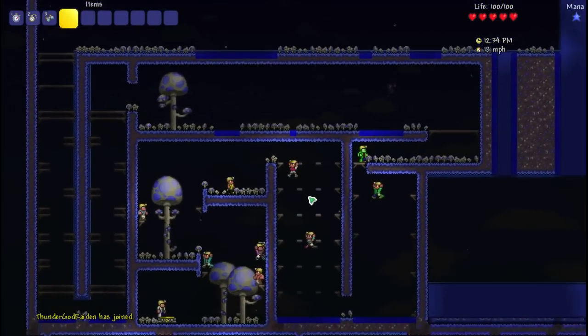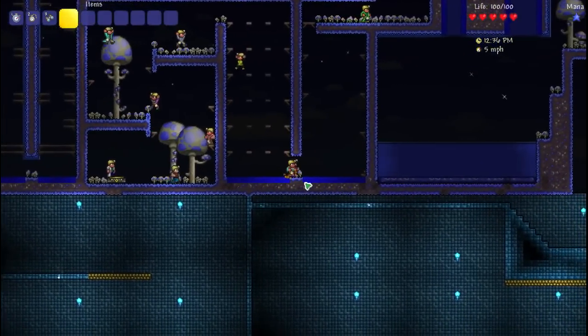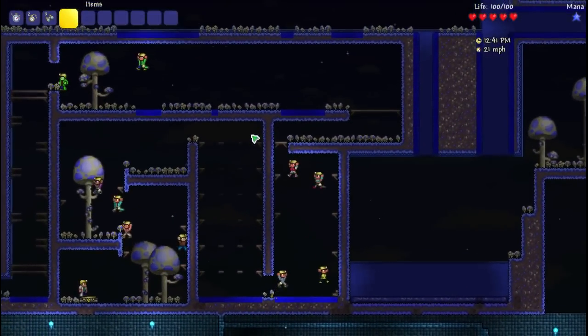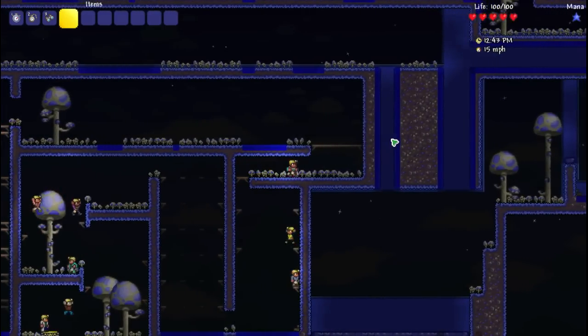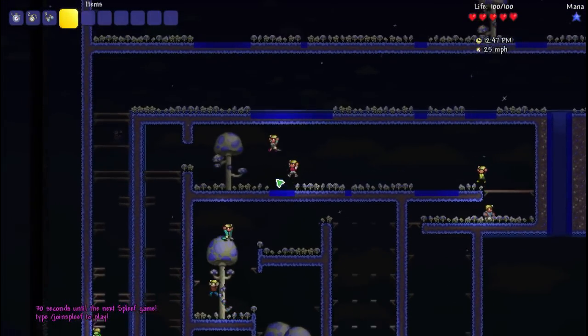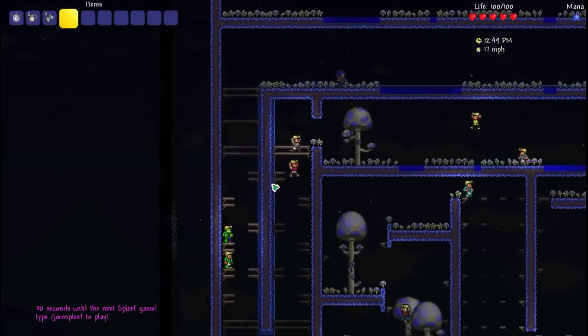I'm just letting them take the lead, alright? That's what's happening here. I'm just giving them a head start. Alright, I'll kick their booties in a second, alright? Just bear with me. I'll kick their booties. Got Ninja in front of me. Get back here. See ya.